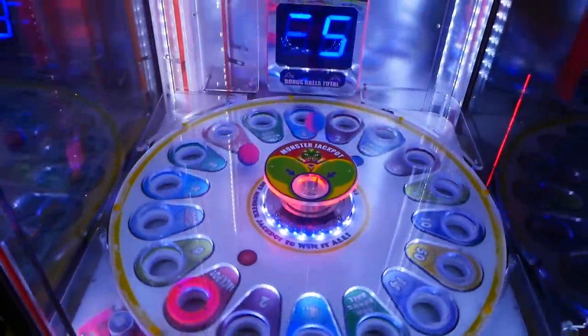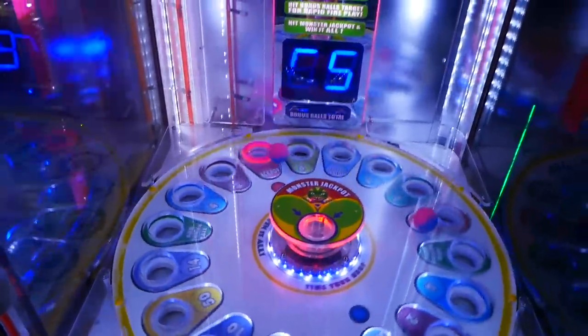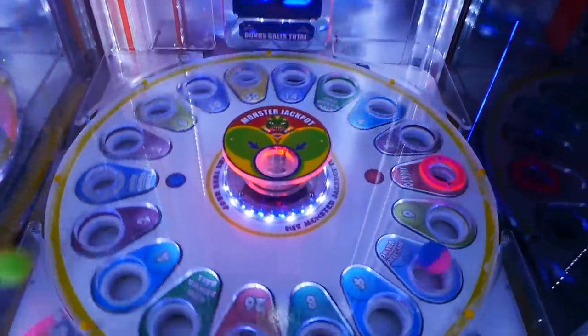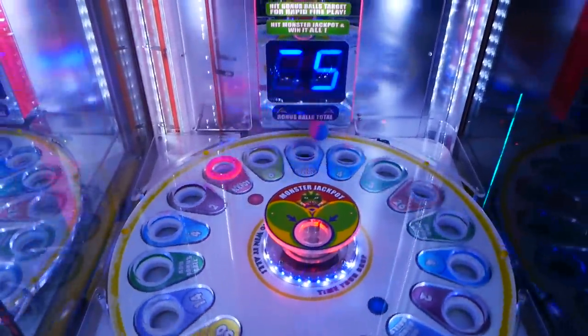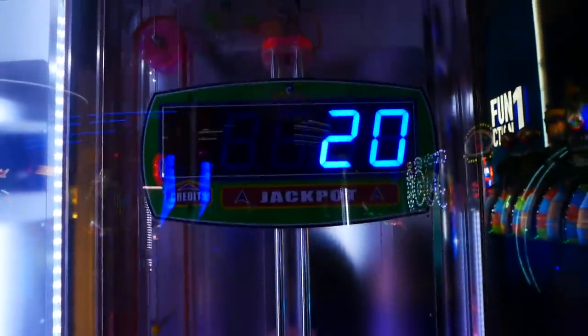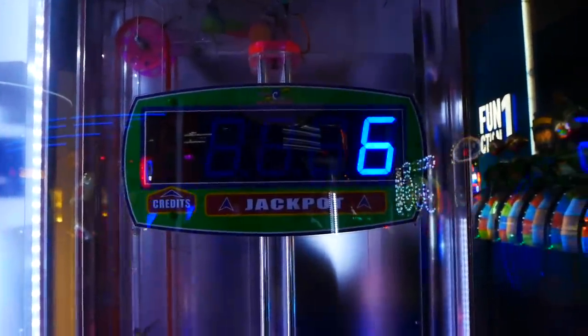It just keeps going right in and out of the jackpot. Here we go. Oh man, that was close again. Our bonus ball is 10. Okay, we have mystery value. Let's see what the mystery value is. It's gonna be 6.